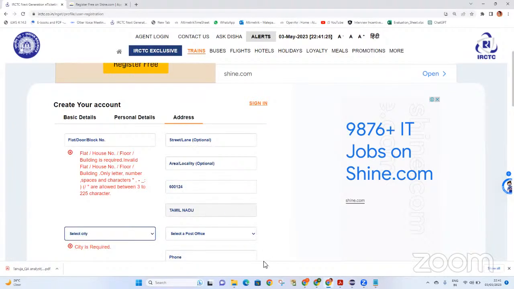Yes, use this one. Don't use the above one, use this one. 0, 0, 1, 2, 4. How many?